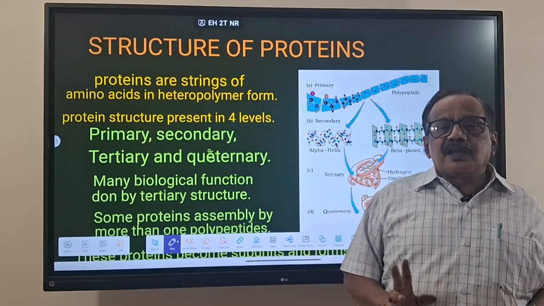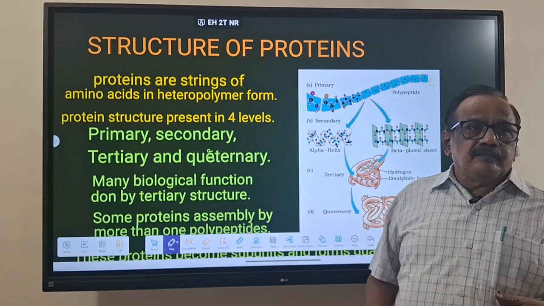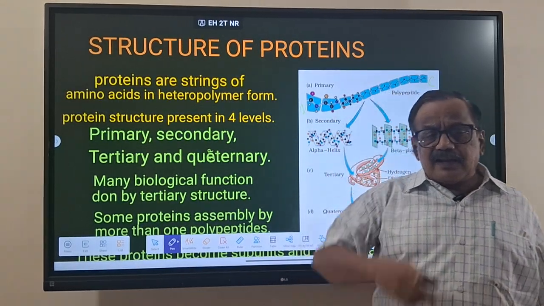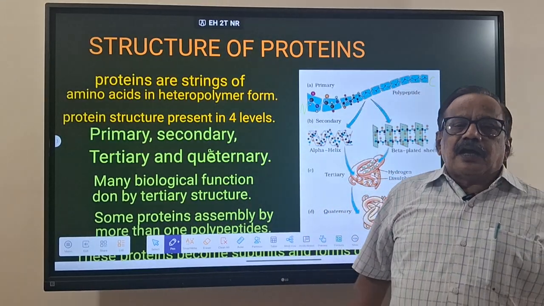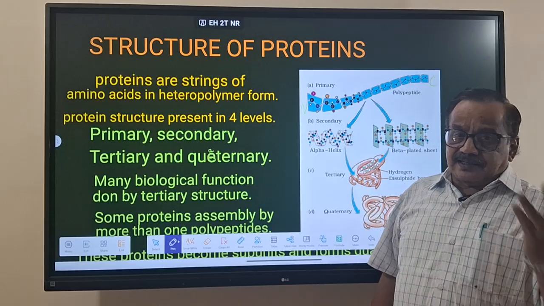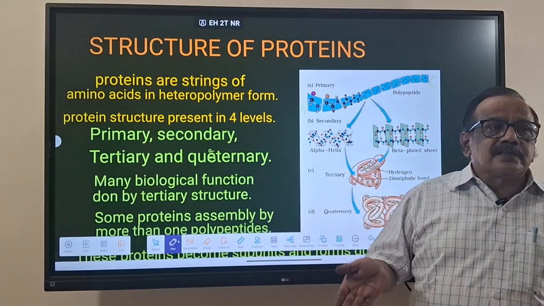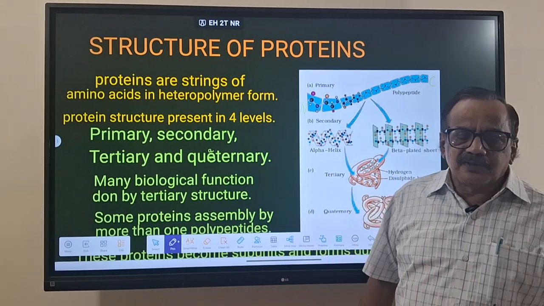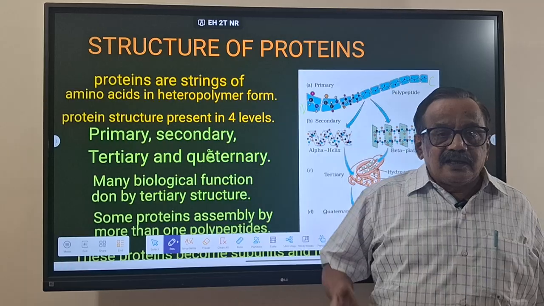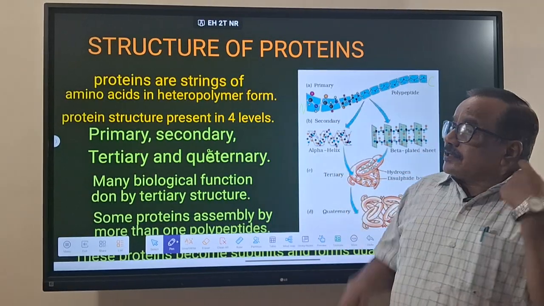At the same time, the book has given one more thing, the left end and right end. The first amino acid on the left of the primary protein is called the N terminal. What is N? Amine, NH2. So it is the amine terminal, the N terminal. The right-hand side is the C end, the carboxyl end, the carboxyl group. In NEET 2023, one statement gave the ends wrongly and the second statement was correct, so only one question came from this.